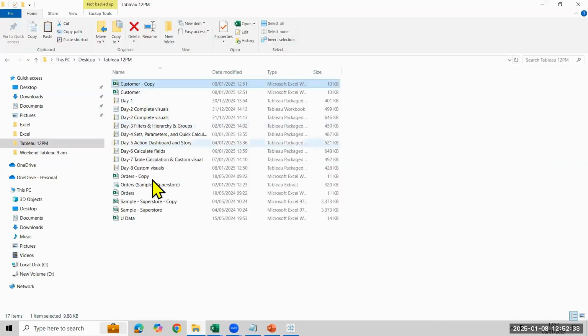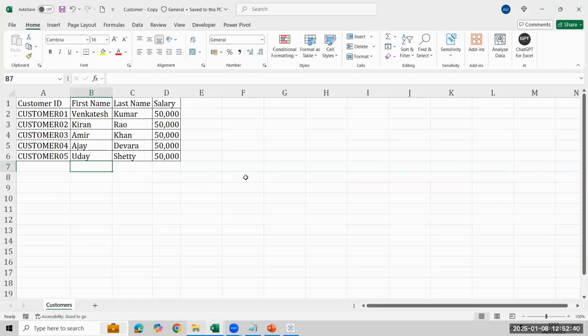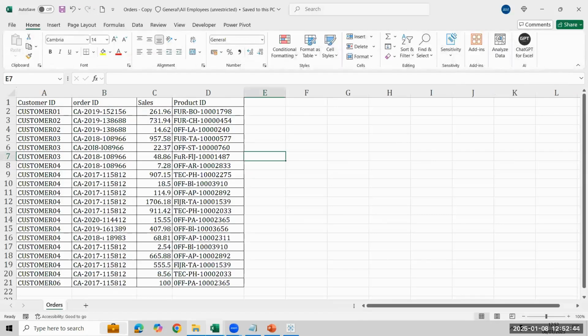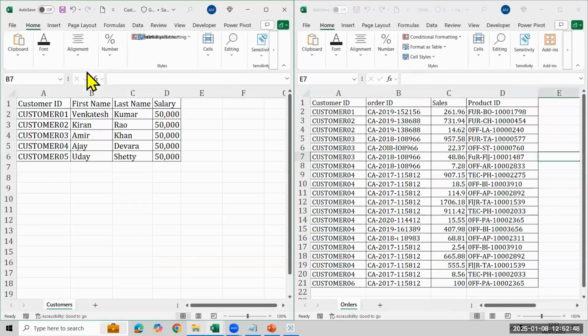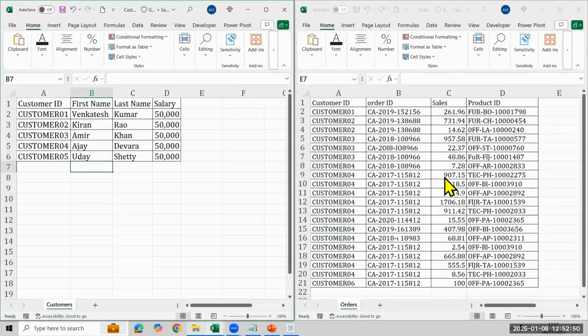Let me go back and open the orders copy. Now we'll understand two different concepts in a simple way. These are the two different files, and you can see clearly it is mentioned orders and customers.